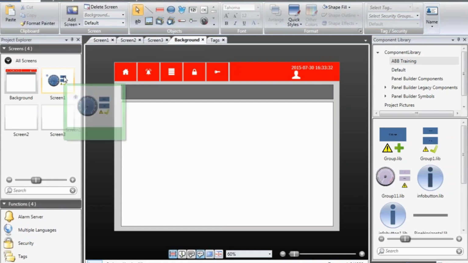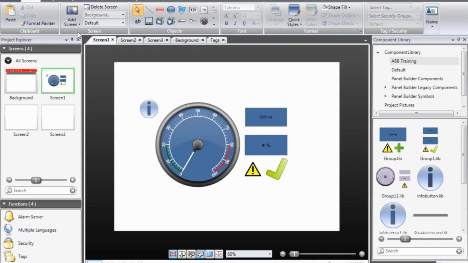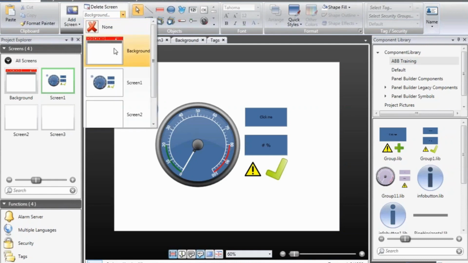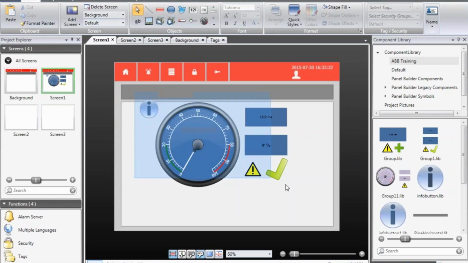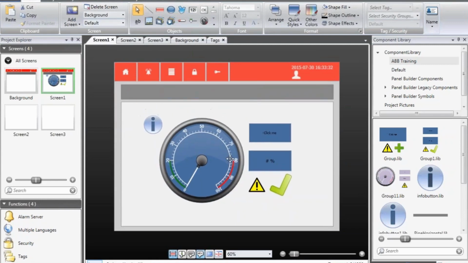So I select screen number 1, and you can see up here you can select the background. Okay, I will add a text that tells us in which screen we are currently at. The first one is home.